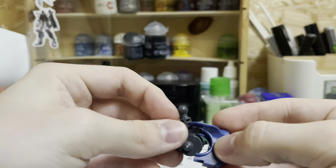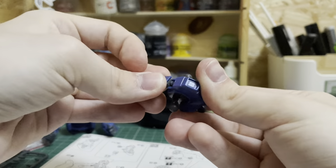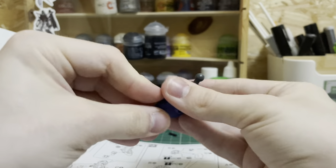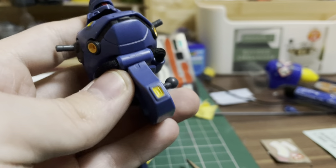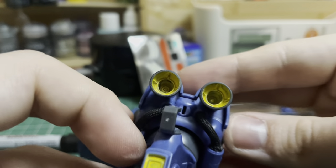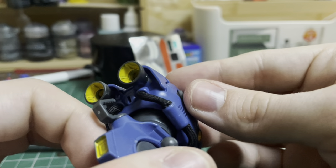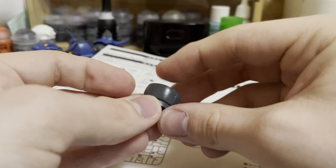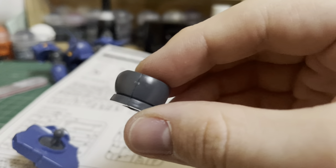The waist was snapped together in about 10 seconds, as I find is usually the case with high-grades, but it's still perfectly spot on to the source material, so it doesn't really need any extra bells and whistles. What it did need however is some more yellow paint on both the front and back vents. Given inserts were provided for the chest, I'm surprised it didn't provide any more on the kit, even if these small details only need a few drops of Gundam marker to look the part. There is also a pair of seam lines running down the sides of the midsection, but given the whole thing is barely visible under the Camphor's torso piping, I didn't bother sealing it up.